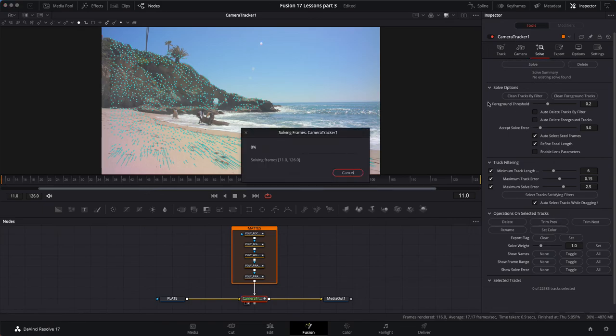Okay. And you can see that once I click that, Fusion is now solving for whichever parameters we have set up until now. Depending on your computer, as I said, this could take anywhere from a few seconds or a minute to even up to 10 minutes, depending on your machine and how fast it can perform, right?